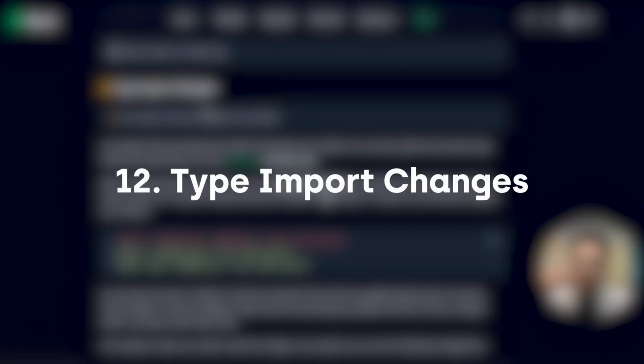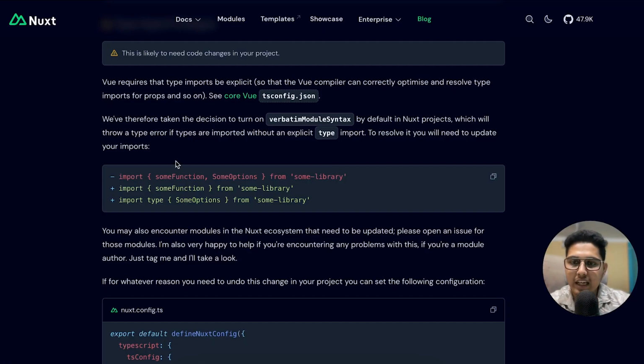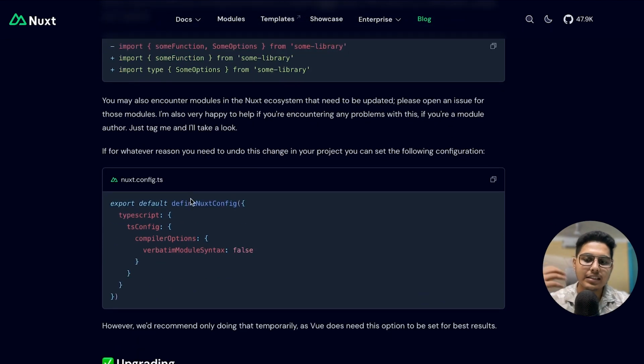Now there are some type import changes. So if you are using TypeScript, you might be aware that you can import the type using this particular keyword, which tells the TypeScript compiler that it is only the type, not the other things. So now it is a default behavior. Now you have to explicitly use this to import the types, otherwise it will show you the error. So I guess this is a good thing, because it is forcing you to use the best practice. Although I'm not sure how other people would feel, it is good to me, because whenever I import a type, I always use that.